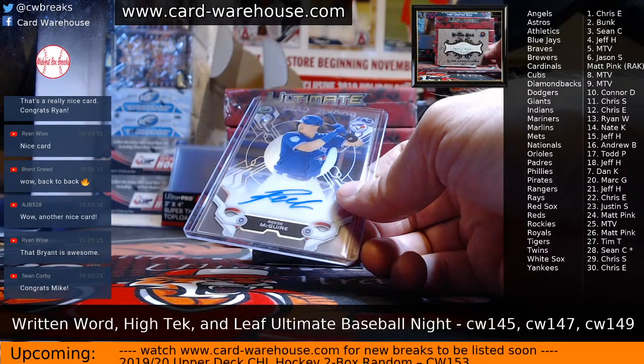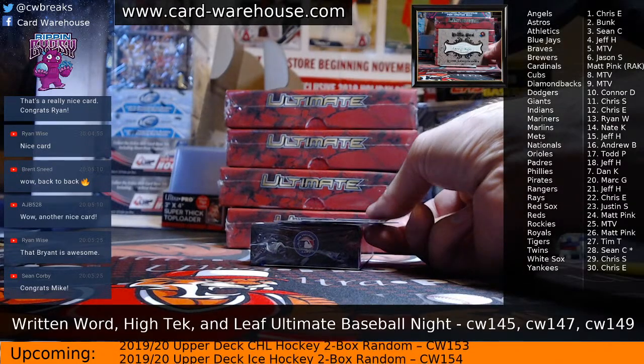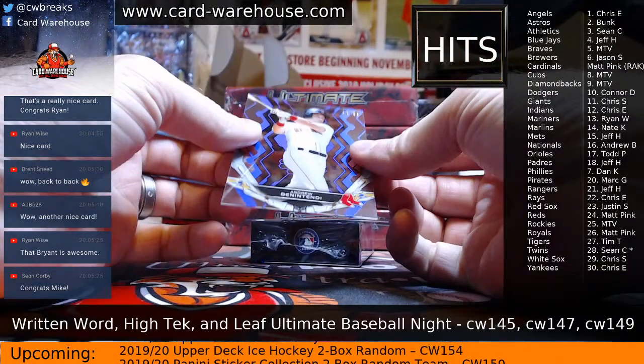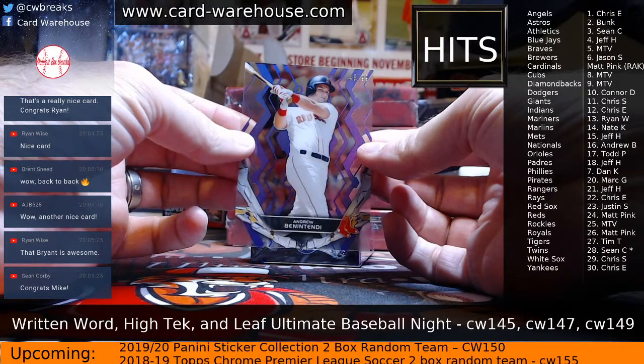That and Sky Bolt are the two autos that are not numbered out of this so far. Benintendi, 48 out of 99 for the Red Sox. It's for Justin.